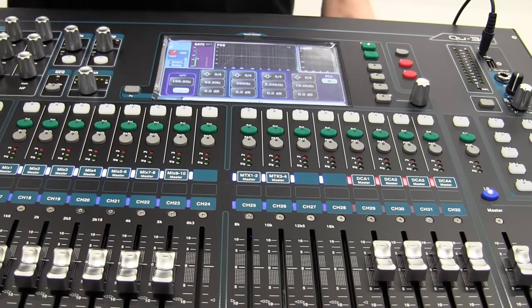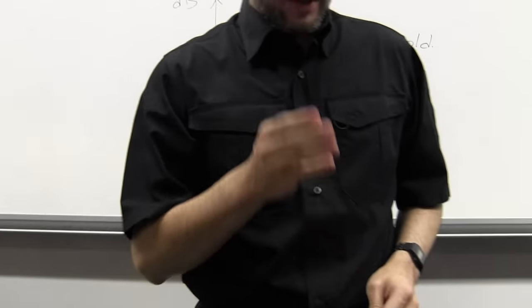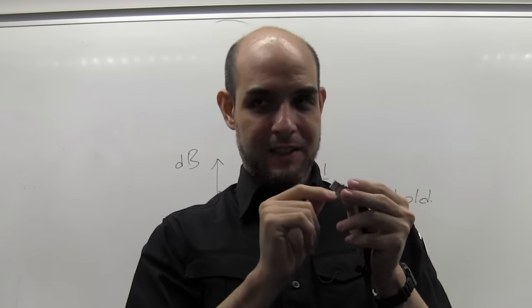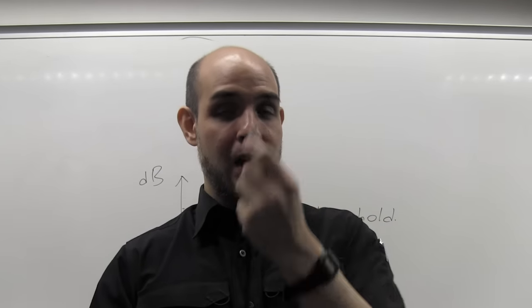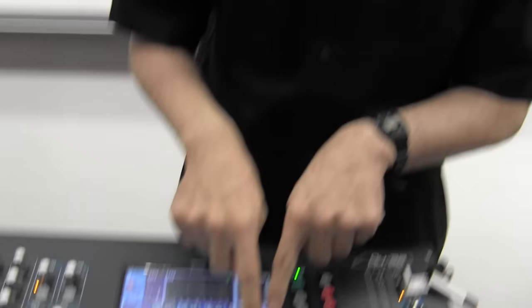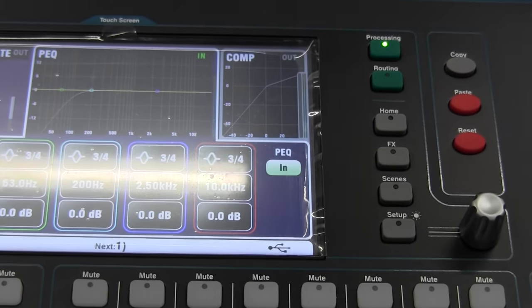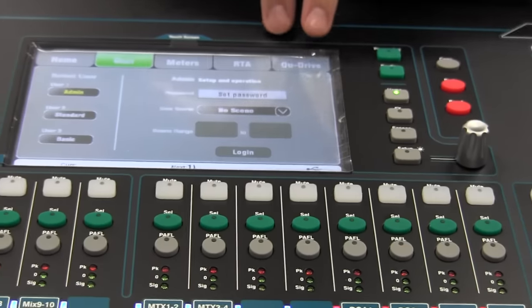All right. Now, USB connection. Okay, now, I've got to tell you a couple of things about this. The mixer is a little bit finicky. It will only accept discs that it has formatted. So if you want to use a thumb drive, you plug it in, and then, can you see this icon here? It will come up to show you that it has detected a drive. So then what you do is, you go to home, and you select Q drive. Q drive is this thing here.